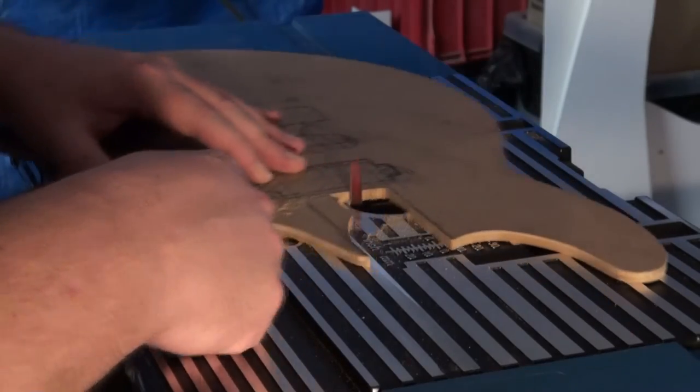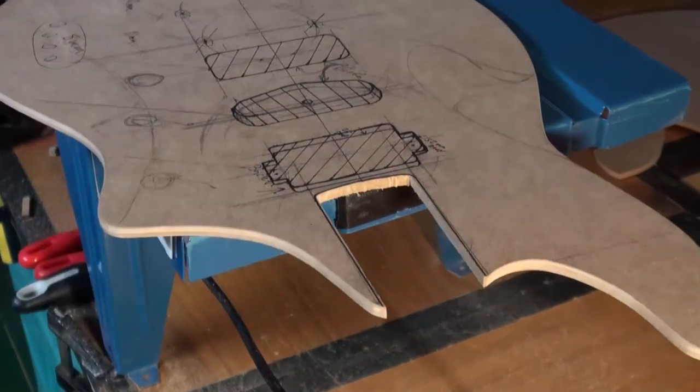Here I shaped the template to fit the neck to use when routing the neck pocket later on.